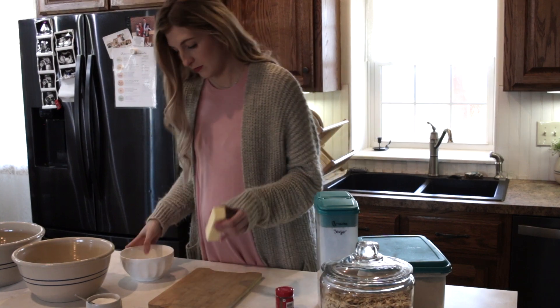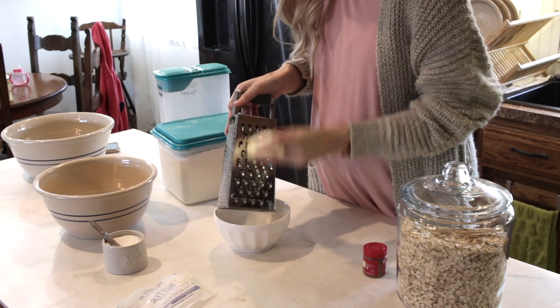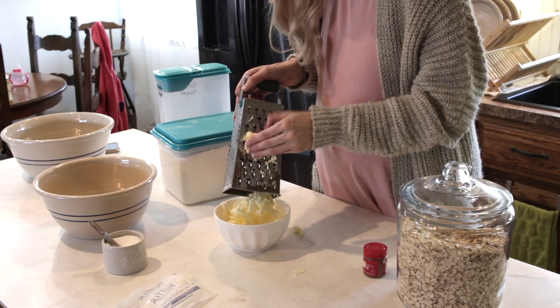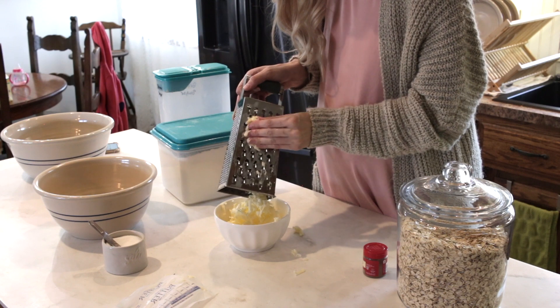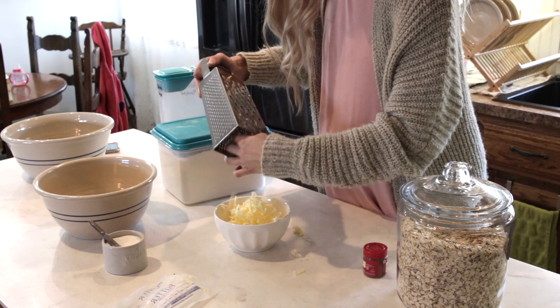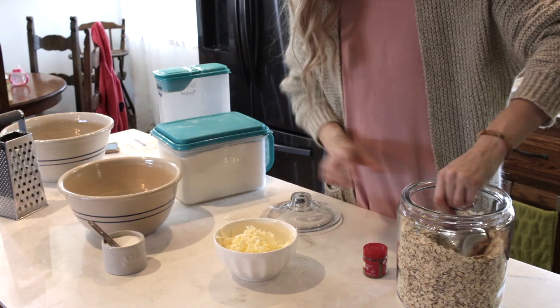So I'm going to be making a strawberry oat crumble. I'm going to be making one that is gluten free for my daughter who has celiac disease, and you will see me doing that in the smaller cast iron dish. To make the top part of the crumble I just took one stick of butter and used a cheese grater to blend it up to make the top crumble part.